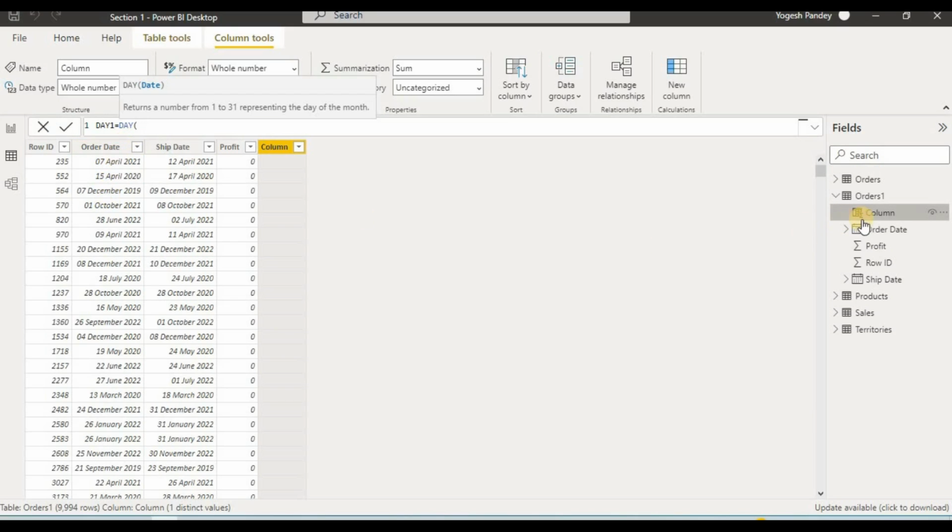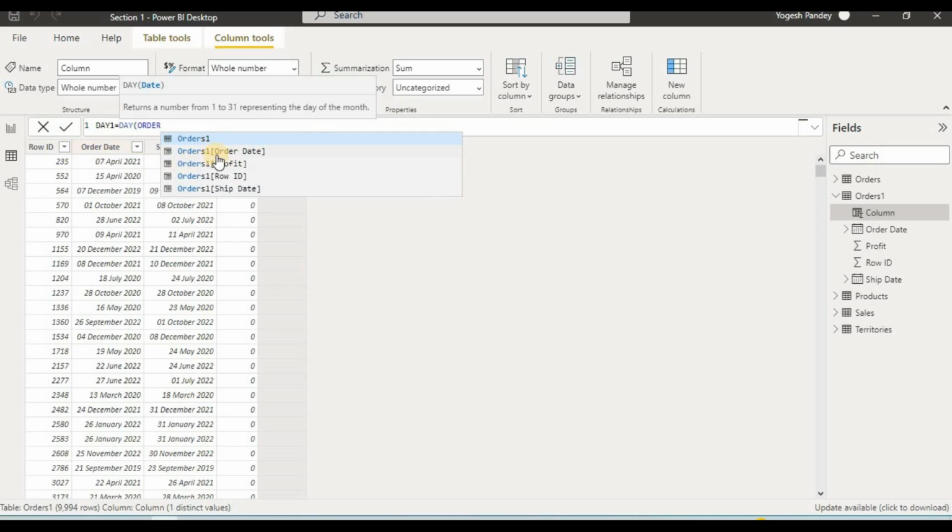So these are the month columns. We have to take only the column which is in date format, like date format only, then it will work. So it will take DAY, then I have to type the name of our table which is Order, and from this Order it already shows us, and here I will take Order date.